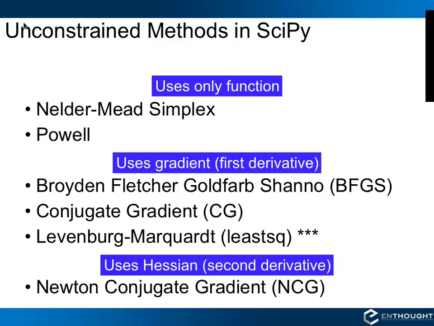I'll only say the simplex method basically just evaluates the function at points. A simplex is basically a polytope. It's a triangle in 2D, a tetrahedron in 3D, and that sort of thing. It's n plus 1 points, where n is the dimensionality of the problem. If I'm finding 3 unknowns, then it has a polytope with 4 points that it evaluates. The very biggest point, it reflects through the plane or the subspace defined by the other points, and finds another point, and tries to keep reflecting this polytope until it finds a minimum.